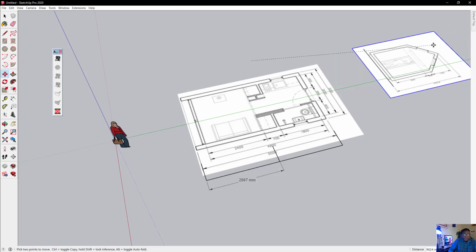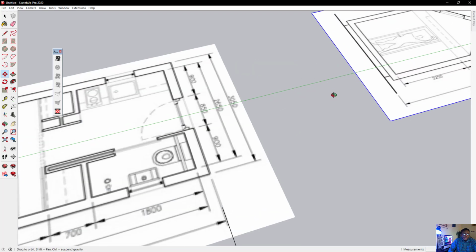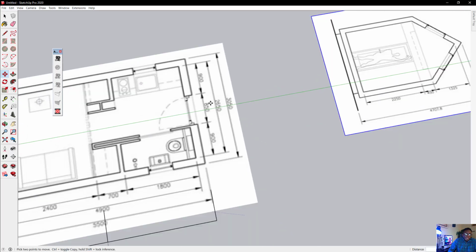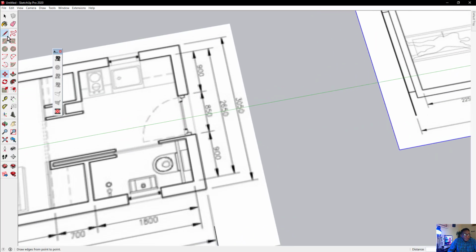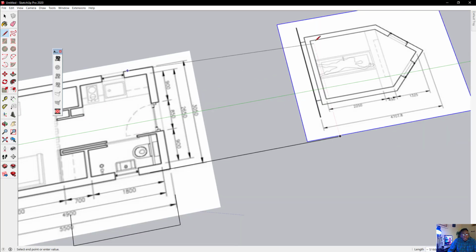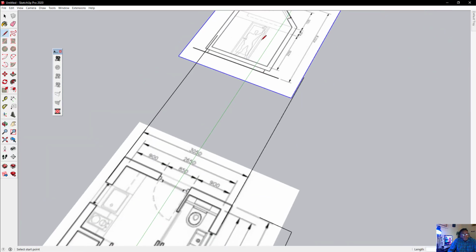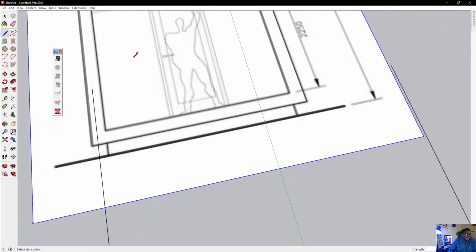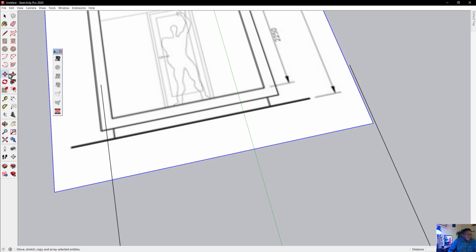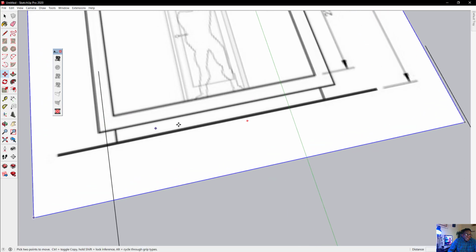Now, ideally, the elevation walls should line up. So what I would do here, I would just actually trace a line from here. Make sure that this line is straight. You want to make sure that it is as straight as possible. And I would seek to do the same thing with the elevation. I'm going to take my move tool, and well, I'm just going to kind of center it a little bit, and then I'm going to scale it.